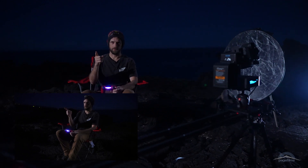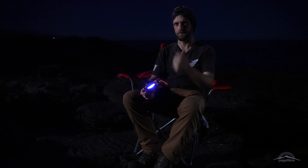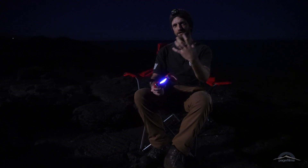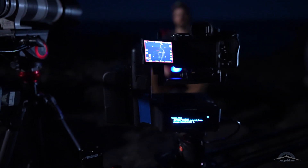Colton is going to be behind A cam, which is the close-up, and B cam is just going to be going without an operator behind it. We're going to be in autofocus on the lens, so it's going to be autofocusing on my eyes, and so the focus and composition will be taken care of by the robots. We'll have a nice two-camera interview setup for our behind-the-scenes video.